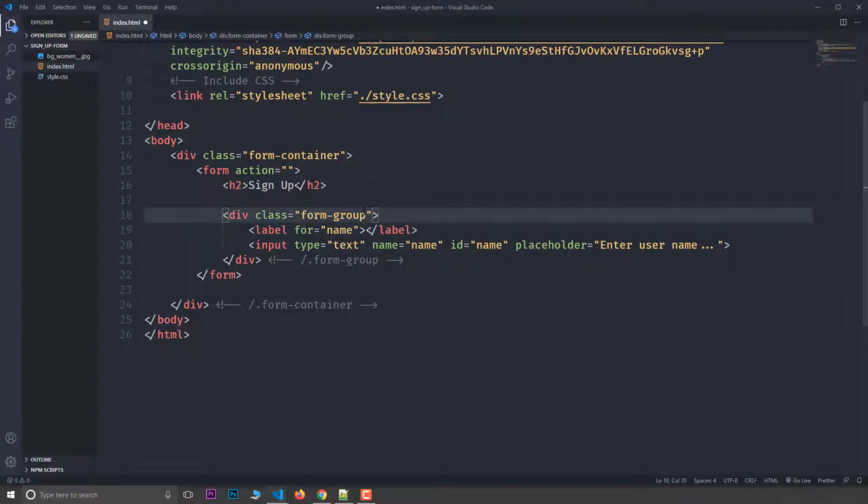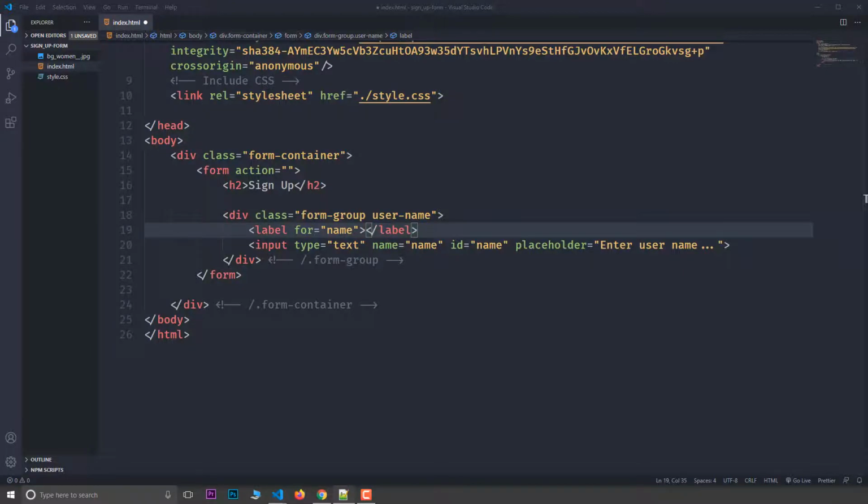And we must give the class name. What is it? Username. And then in the label, we must use the icon. Here's the icon, copy and paste.